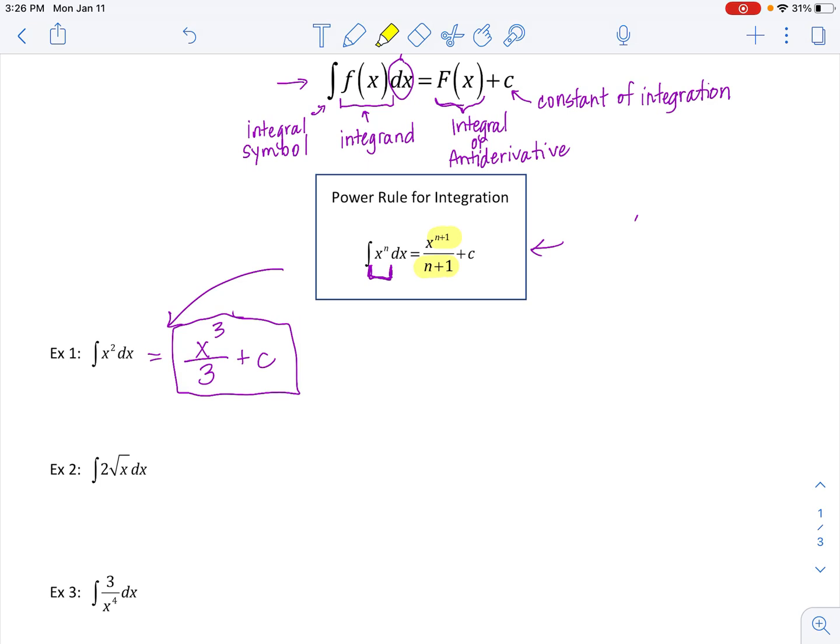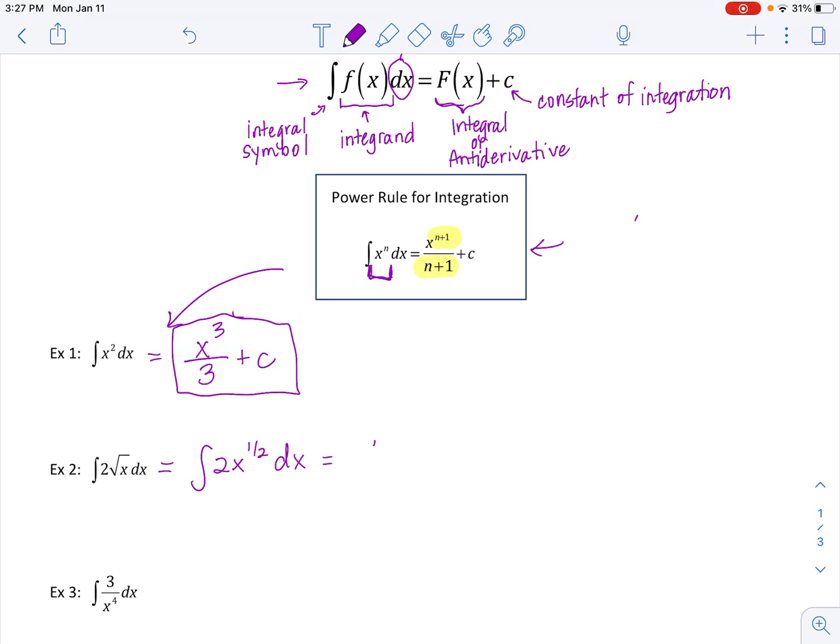Because it's a power rule, just like all the other power rules, when it comes time to integrate something, we definitely have to write it in a power format in order to be able to integrate it. So like in example 2, right away, I'm going to rewrite this before I integrate as 2x to the 1/2 power instead of root x, because that power format is the one that's going to help me to integrate it. So again, my next step, as soon as I apply the power rule, I am not going to write the integral or the dx any longer.